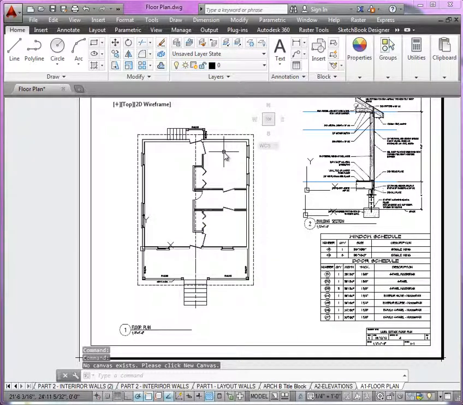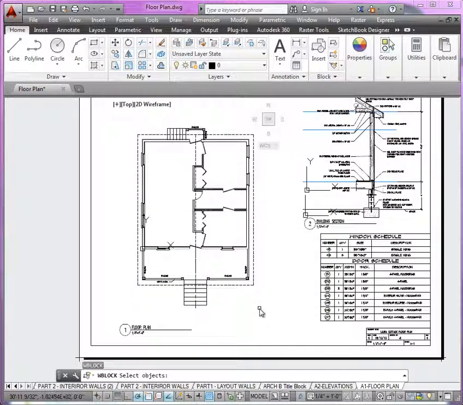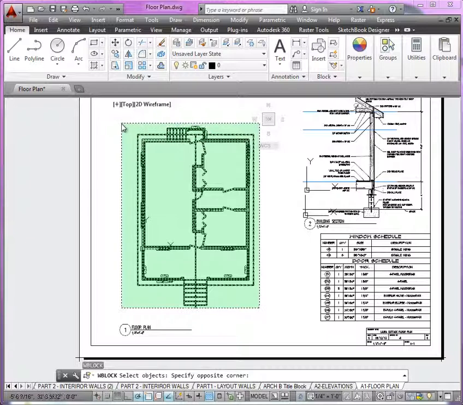Now with this much showing, okay, all you need to do here is make sure you switch to layer 0, okay, and now we're going to use the Wblock tool. What we're going to be doing with Wblock is we're going to be making a copy of the information we select as a separate file. So this looks pretty similar to MakeBlock, but the difference is here. We're going to use the origin as a base point, and the objects are going to be only the objects that we see visible right here in the model.